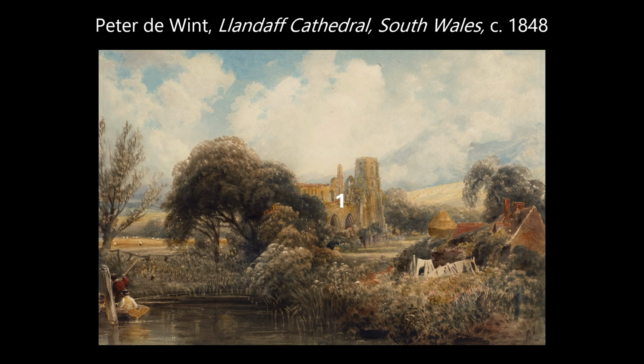One is, why does the cathedral look so different today than it did in 1848? The second is, what appears to be a landform in the middle of the river that is not there today? And then there's this building that looks like a house. Who owned it? What was it used for? All of these questions will be answered in this presentation.